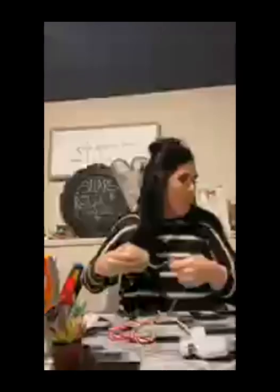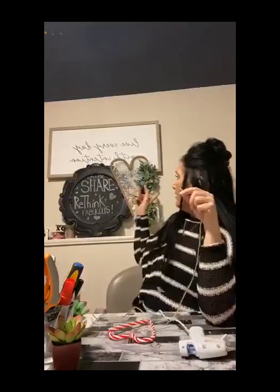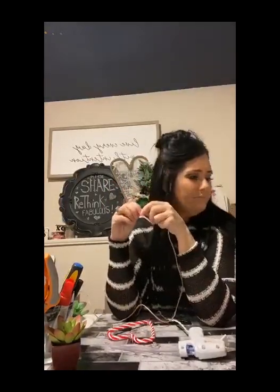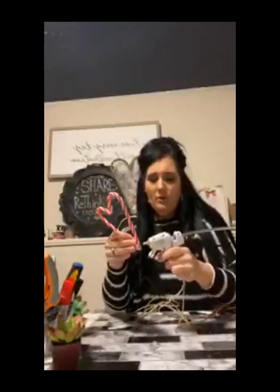Now, I used jute to wrap my candy canes on that heart. You could use anything you want. You can use string, you can use yarn, colored yarn if you want a certain color. I like the natural colors. You know, if you followed me for very long that I'm all about the natural colors and all that. So I'm just going to add a little bit of glue here.